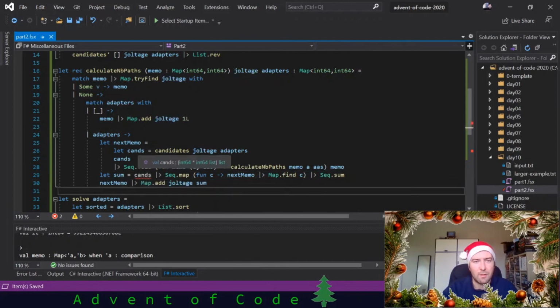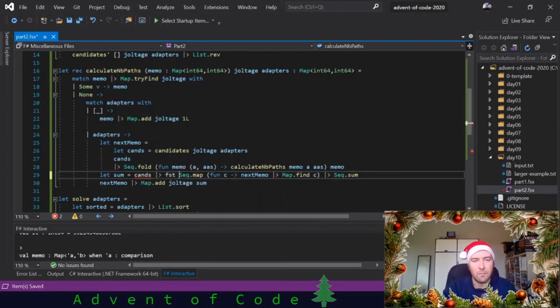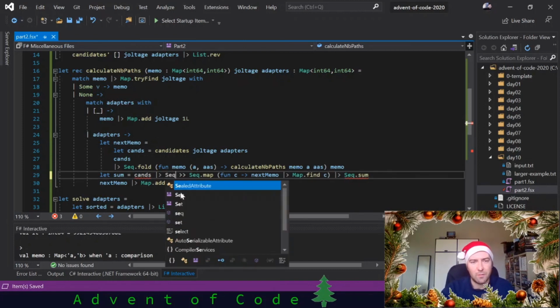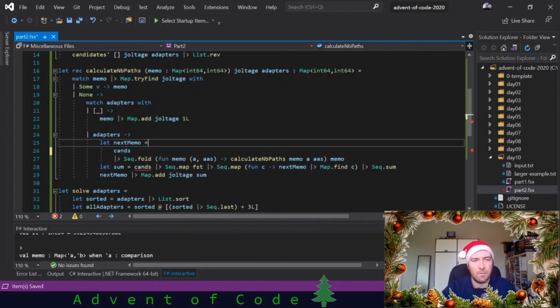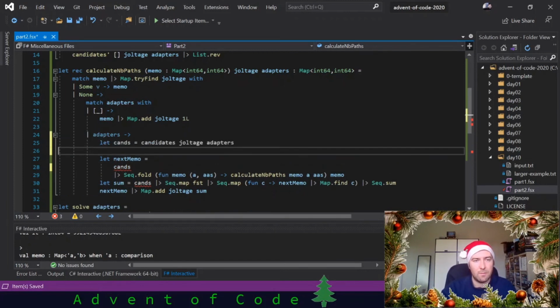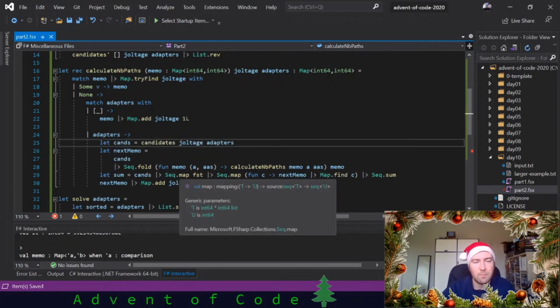Yeah, that sounds perfect. And candidates is not only the list of adapters, it's a list of adapters and the remainder. We don't care about the remainder, we just care about the adapters. Let's just do this. What? It's not defined? Oh yeah. There we go.